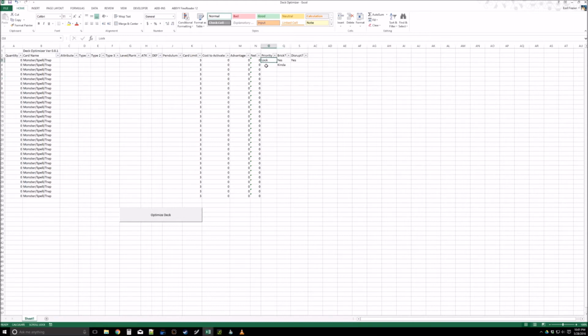And just to jump back here, I don't think I ran through the different levels in terms of what you can do in terms of priority. So we have lock. That's 3 copies. Yes is anywhere from 1 to 3 copies if it has enough space, and if the card is really good in terms of advantage, and if it's not bricky. And then we have meh, which is if it's in the deck, cool. If it's not in the deck, whatever.